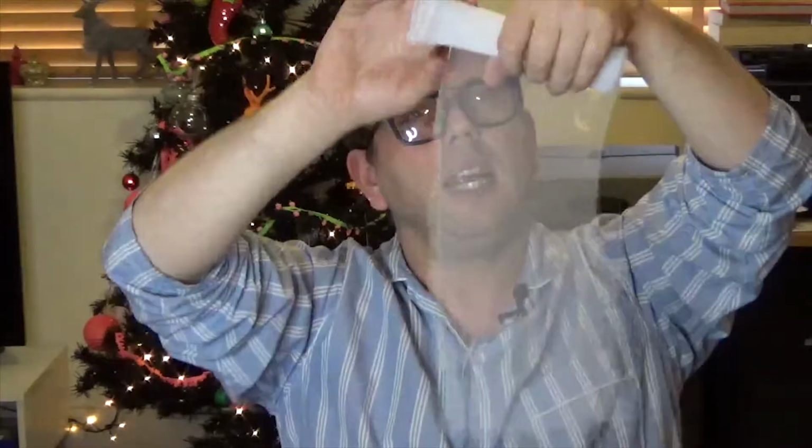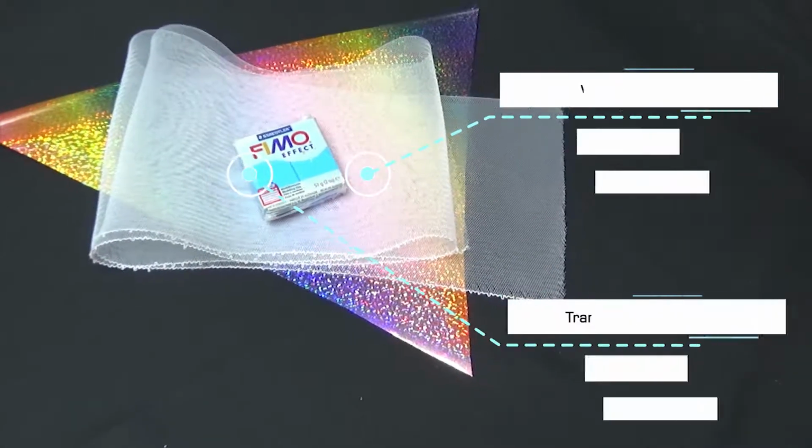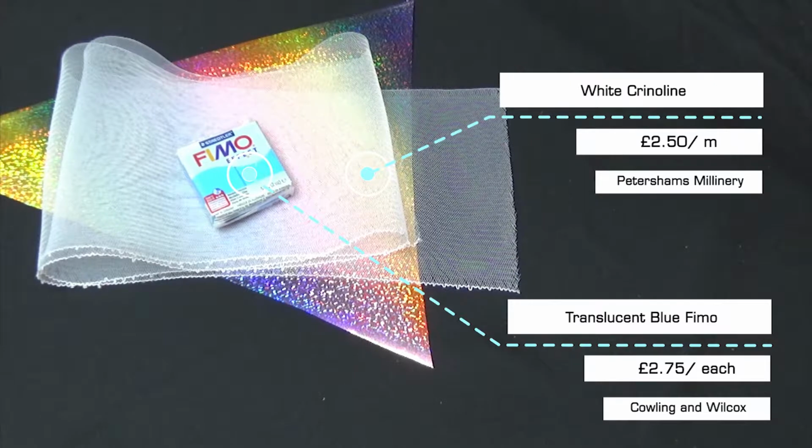And today we have more crin. Okay, so we have some white crin, which, I'll be honest with you, I never really use whites as such, but that's really nice. It's just crin, but it's a nice white and it's very bright. And we also have some translucent blue Fimo as well. So, okay, I'll see what we can do with that in the hats that we make in January. So I shall just pop those there.